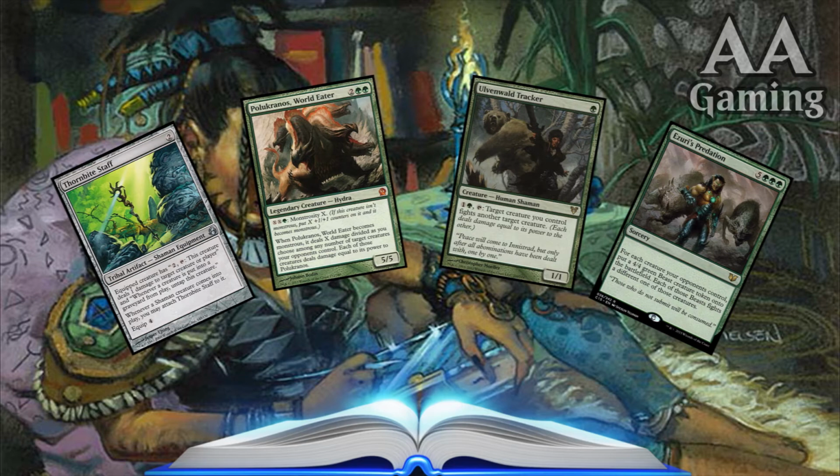Also under this category, I put Thornbite Staff. We'll start with that. This card is insane. We're not even going infinite with it with Kiki-Jiki. We don't even have a pinger by itself.